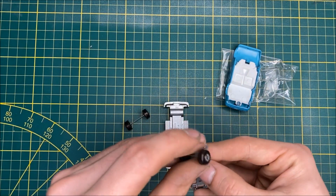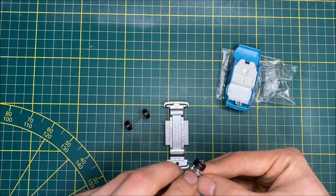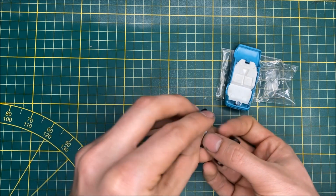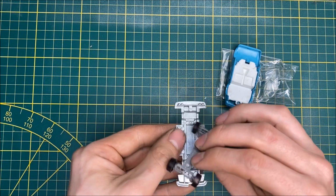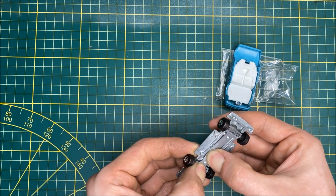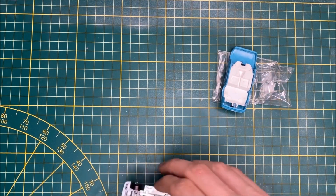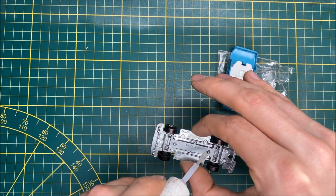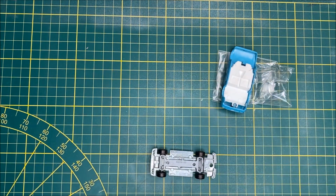Next, let's take the wheels, axles and tires and pop them back into their correct spring. Just snap one in the front and snap one in the back. Then take the base plates and just put them back into place. And because, well, the rivets are drilled out, I just take a little bit of super glue and glue them back in place, so they will be sprung again and never will come out.